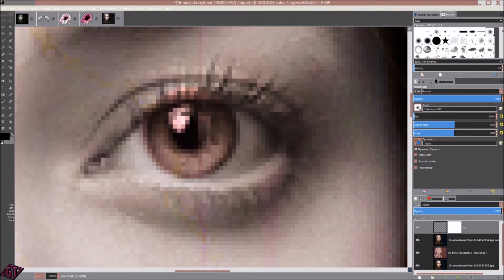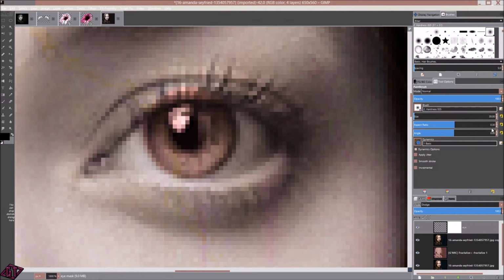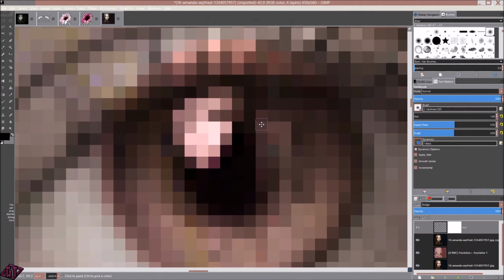Let's click right here, where it highlights, and scroll my mouse wheel and scroll this down to 1 pixel. Then we are going to zoom way in here and make sure the opacity is 100%, and we are just going to get rid of all this. Actually, I think I'm going to raise this up to 4 pixels.